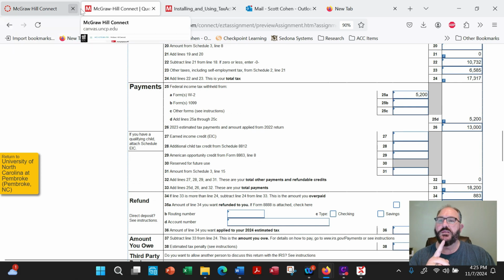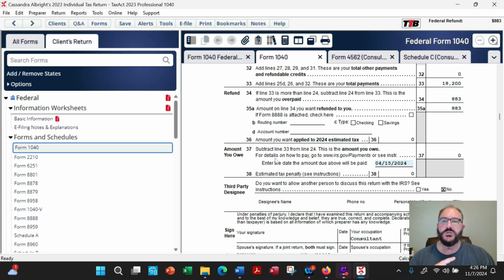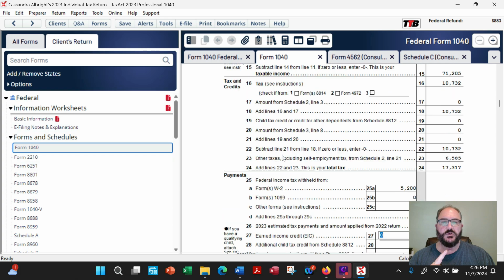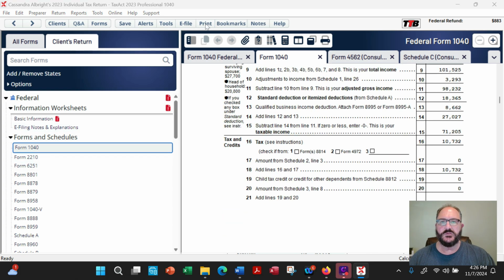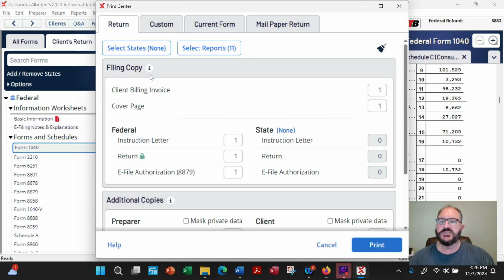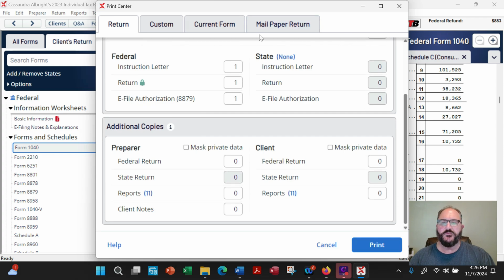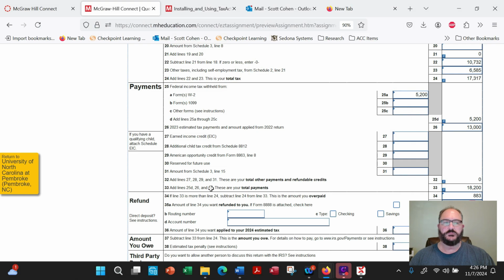So now let's go back here to the software. Okay, wherever it is. Oh, here it is. Okay, look what it did. It filled that stuff out for us. Okay, so now I'm going to say print this. I'm going to tell it select states none, just prepare data, whatever the defaults are here, just leave it and go print. Okay, and I'm going to tell it Microsoft Print to PDF and say OK. I think it's printing. I did this before.